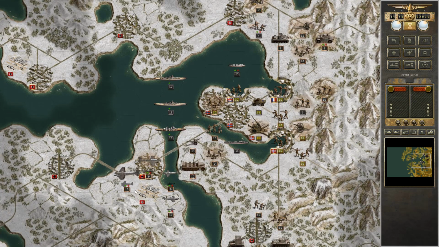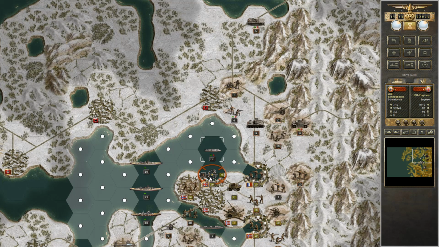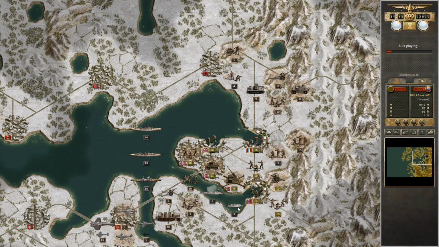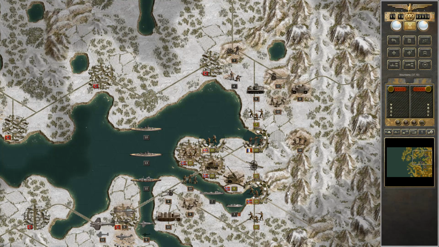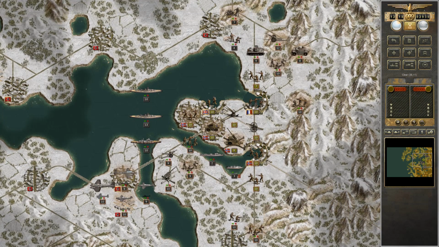Okay, so definitely not a whole lot I can do with my Air Force yet, because that anti-aircraft gun is still there. Besides that, there is only... Well, I think maybe if I move these guys here, they might also not be able to buy anything. Maybe. We'll see. Okay, fair enough. It's not too bad.